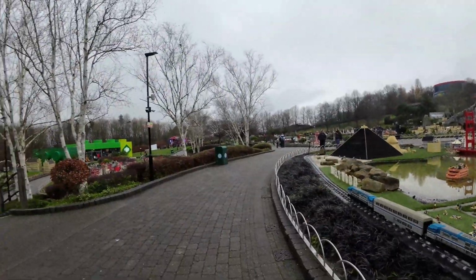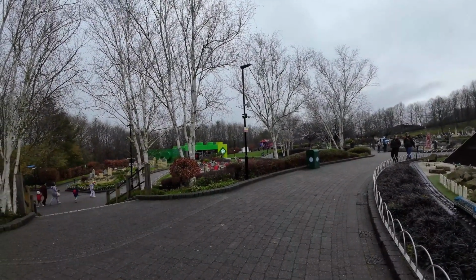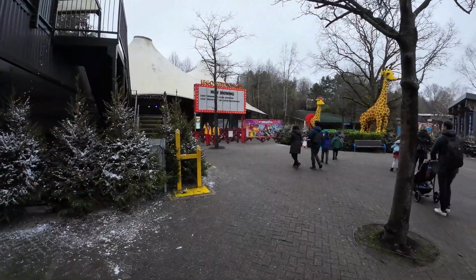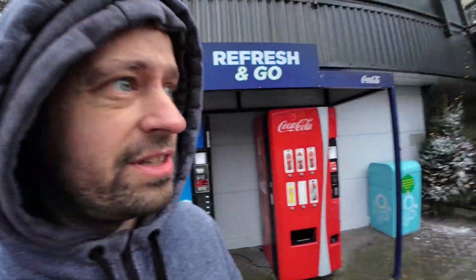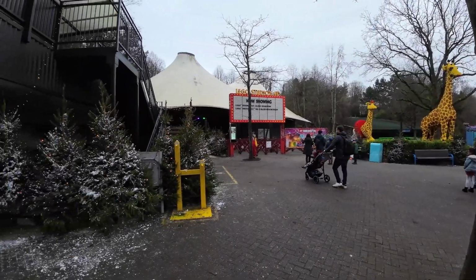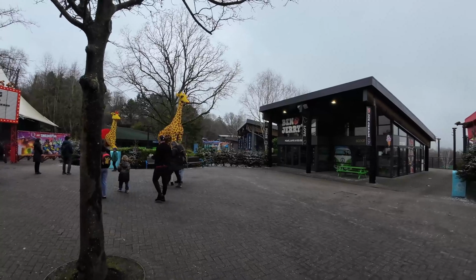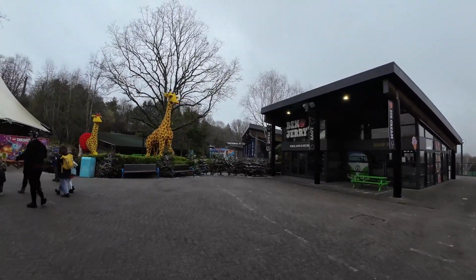I imagine it will get busy here today, particularly this evening. The park's open until 6. Once the schools kick out. Lego Friends and Dreams 4D show is on for the winter period, which is great news because it wasn't on last year. The cinema was closed, but I think that's probably more to do with the construction down at Minifigure Speedway. So that's good, but you can't get down there. It's all very much closed off, as obviously they are removing a ride. Check that out in our update.